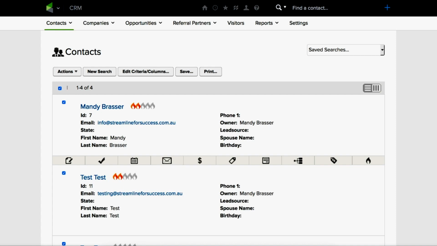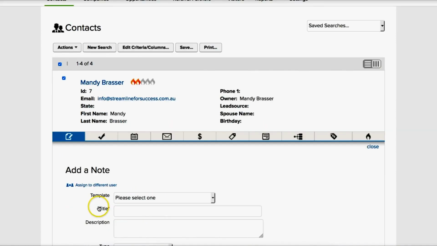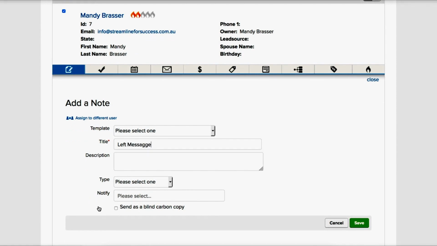Let's just say you've got an appointment with somebody, or you're following up on a lead or a customer and you want to leave a message. If you're using a CRM like Infusionsoft is designed to, you do want to have a record of those transactions and interactions on the contact record, right? So what you want to do is put a note to say, yep, I've left a message. Let's just say I'm calling me, you would go ahead, add a note, and you'd say left message. As you can tell, I've used that before. Left message for Mandy to call me back.